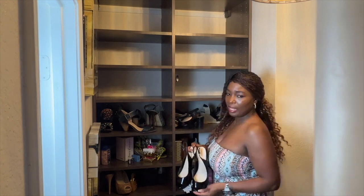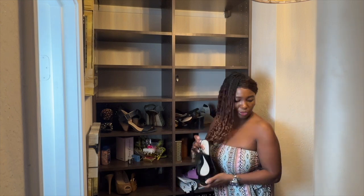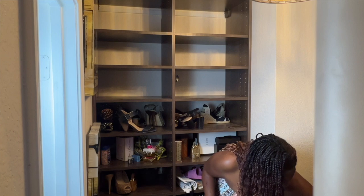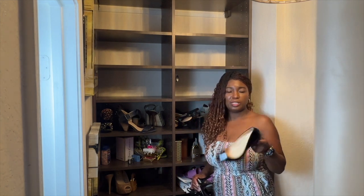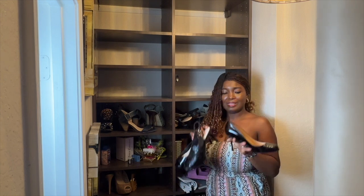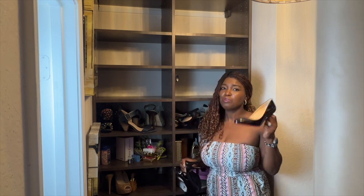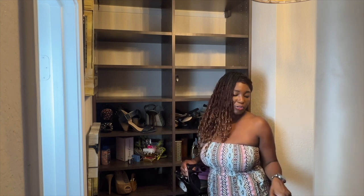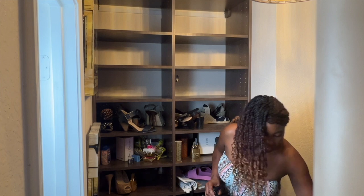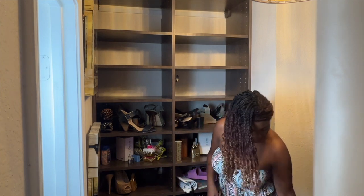This, you know what? I thought about these. This is a good respectful heel. I think this is like a Nine West shoe. But I actually have a new pair of Christian Louboutins, you know, the red bottoms. And the heel is about, should I get rid of these and just keep these? But these, if you know anything about these shoes, these are not for walking or working or anything like that. They're to look cute when you're going someplace, and that's it. So I'll consider keeping these, because I do wear those.